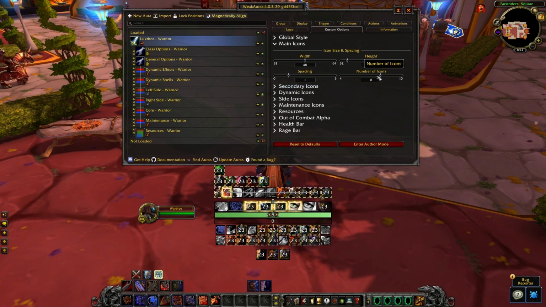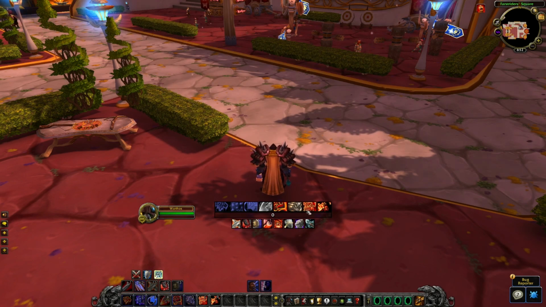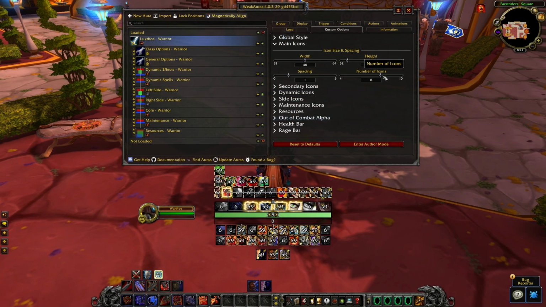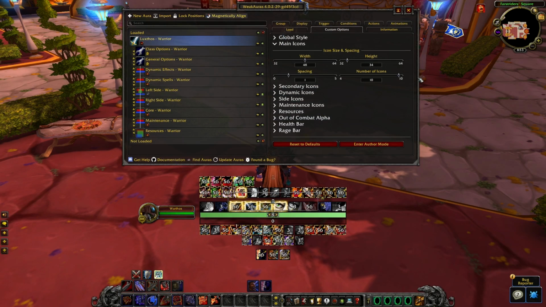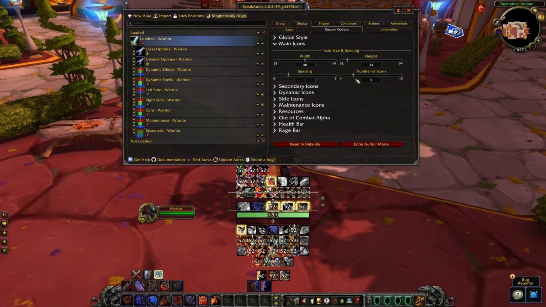Number of icons here, a very, very interesting setting. So this is going to change, like I talked about earlier, the number of icons on the first row right here. So right now we have 8 by default, and keep in mind that they have been designed with 8 icons on that main row. So I've designed these to have all of the icons line up well and have good information for the first row. But if you want to change that, feel free to do so. So you can increase it all the way up to 10. And as you can see, everything else at the bottom is also going to adapt, or you can even have it be 5 if you want.